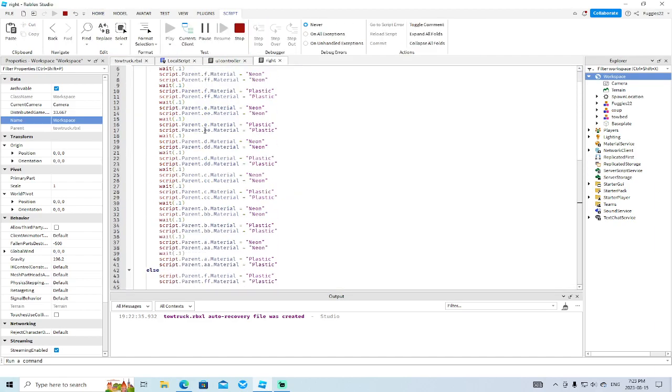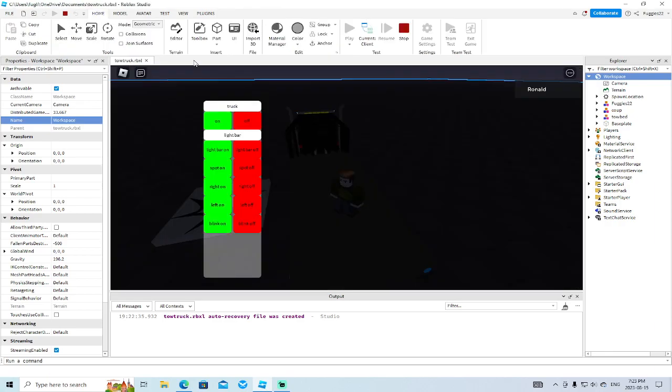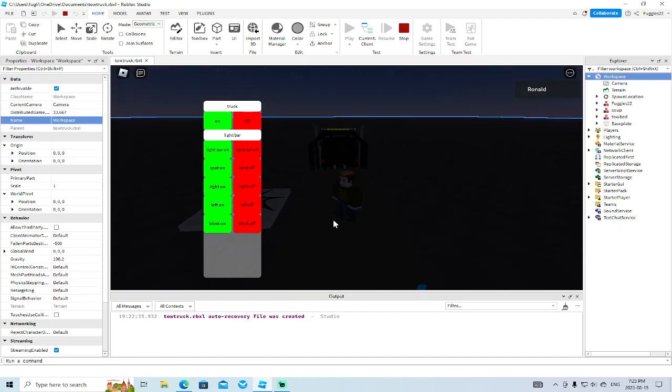Just close all that down so we don't confuse ourselves. Okay. Right on. Right off. Right on. Yeah, did you see where it was when we stopped it? Right on. Right off. Left on. Left off. Left on.